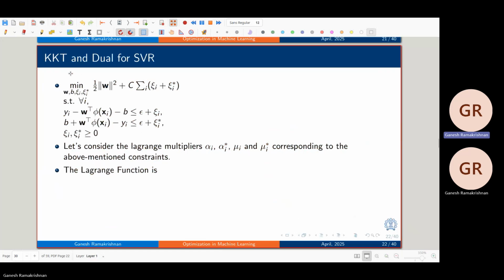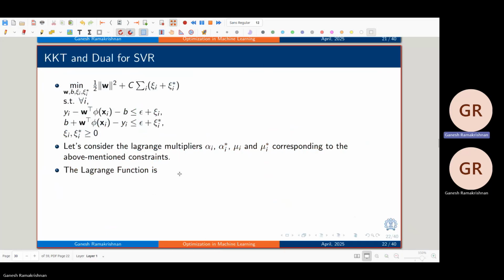What we have there is minimizing 1/2 norm W square plus C times the sum of Xi plus Xi star. I won't get into what these are. Xi and Xi star are the slackness variables. Norm W square has to do with the margin. You're trying to maximize margin, and that reflects as minimizing 1/2 norm W square. Of course, there's a regularization interpretation also. Then you have all these constraints, saying that I want separation of points, but sufficient separation through a supporting hyperplane. So this epsilon is basically the sufficient margin separation.